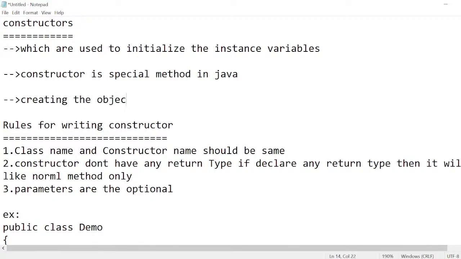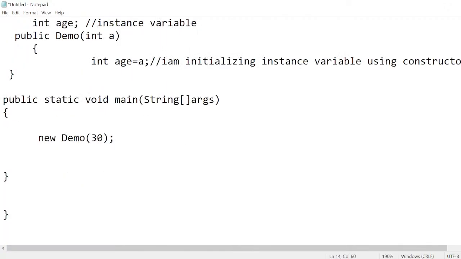When you pass the values, it will assign the value to the instance variable.